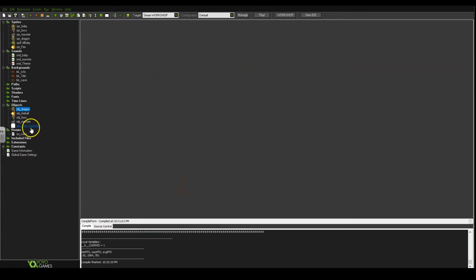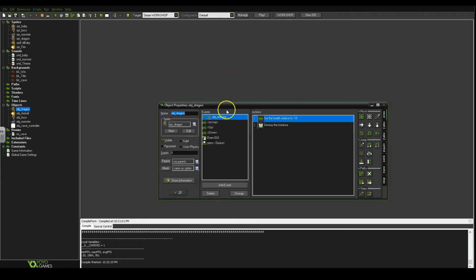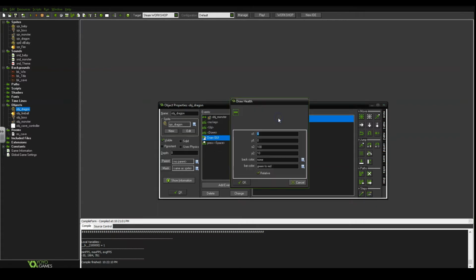Let's go back to Dragon, and I want to fix the health bar a little bit because it was too thick and not quite centered on top of our main character. So if we go to Draw GUI, go to Draw Health Bar, let's alter this a little bit. Remember, the X1 Y1 is where we start drawing the top left of the bar, and I want it to be more to the right, so I'm going to offset it by 30.